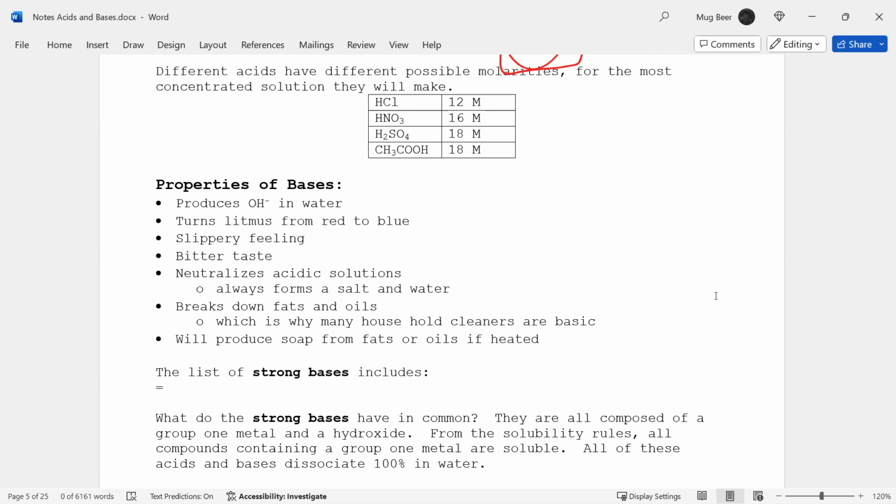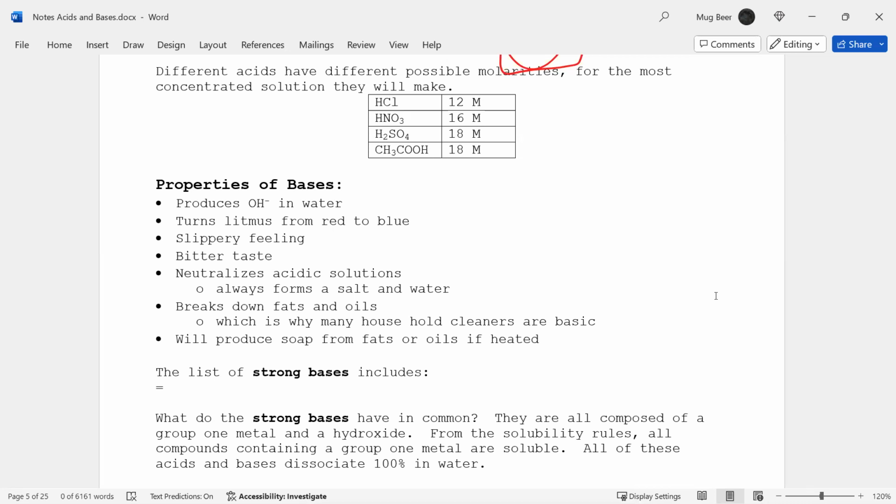So the same thing happens with things that are bitter. What does the outside of an orange peel taste like? Do you want to eat the outside of an orange peel? No, it's bitter. The orange peel itself isn't going to hurt you, but in general, things that are bitter have been poisons to humans. So when we bite into something and it's bitter, we're like, spit that thing out, get that out of your mouth. We consider that thing to be a poison, and many poisons are actually bitter. So they are bases, and so we don't appreciate that. And so I mean, there are some bitter foods out there that people like, but very, very few.